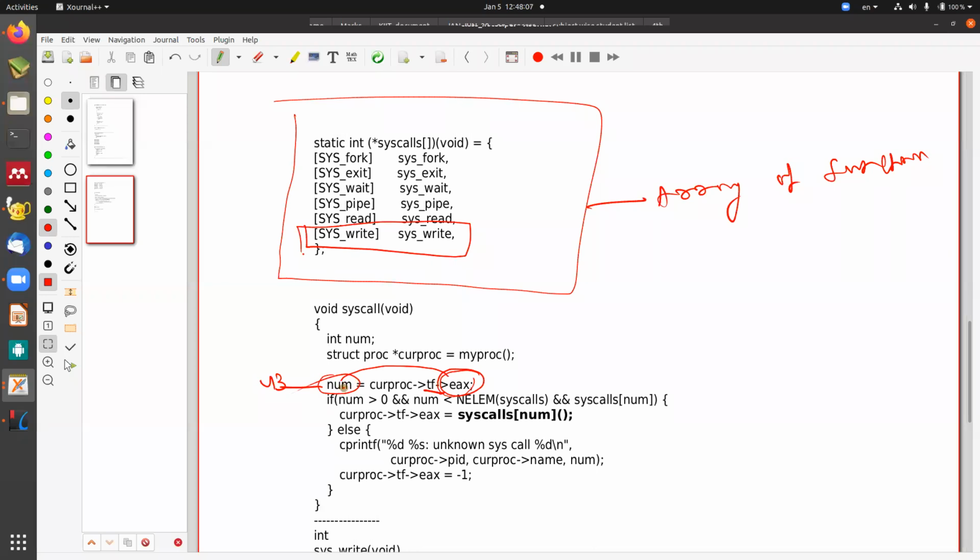Whatever number he has taken now, then he calls this array, syscalls array. This is the syscall function. This is the syscalls array. In this syscall function array, he has passed this num and calls this function. And which function will be automatically called? Sys_write out. Yes. This. X क्या है? Yes. ये X एक register है. ये X register. इसका register का नाम है.